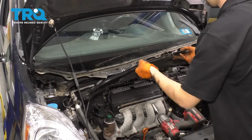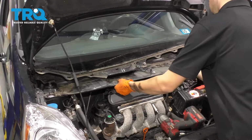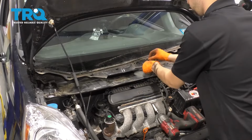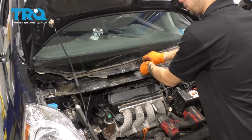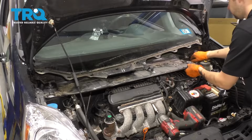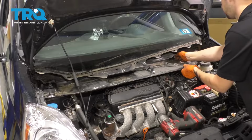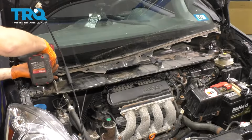Now we can take this piece that goes underneath the cowl and line it up with where it needs to go. I put this bolt back in to make sure I know where it goes. So I'm going to put that in and then just line up and start in by hand all the bolts that hold this piece on, and we'll go ahead and snug them up. I'm going to work my way from one side to the other.